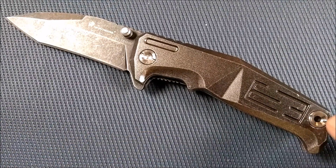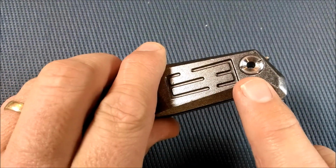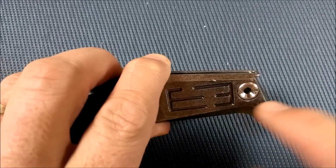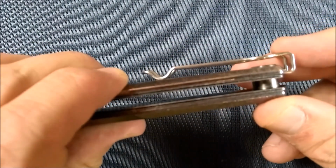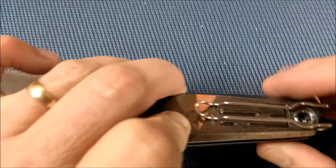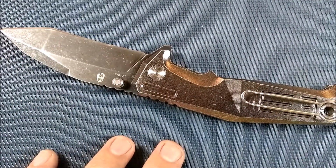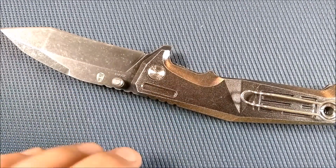The lanyard pillar is the interesting thing here. You don't see that terribly often, although you do see that sometimes, having a hollow pillar that you can put your lanyard cable through. Wire clips, again, you don't see them super often, but when you see them, you like them to perform better than this, but this is done okay. How comfortable is it to hold? Most grips, it's okay. The lock performs fairly well.